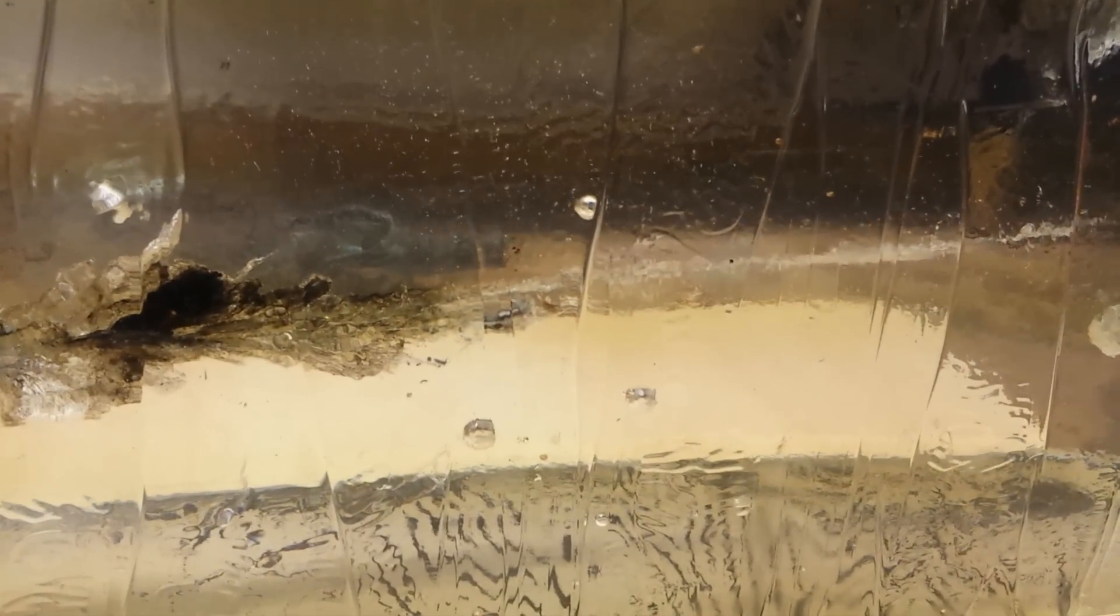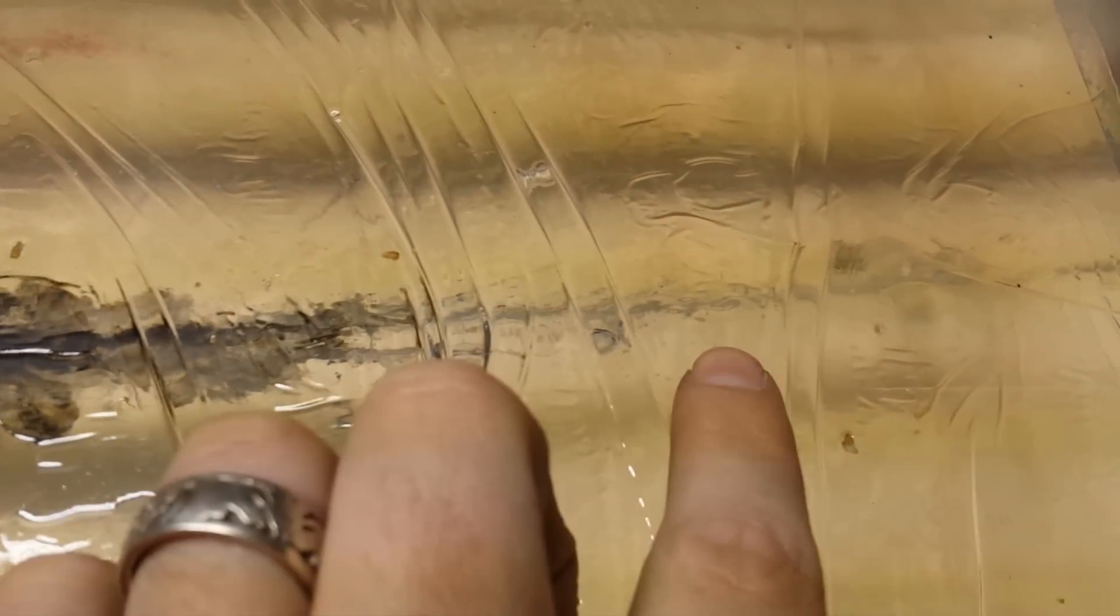At the 6 inch mark, the jacket and round started to fragment, leaving roughly 15 or 16 pieces of bullet behind in the gel from the 6 to 8 inch mark.